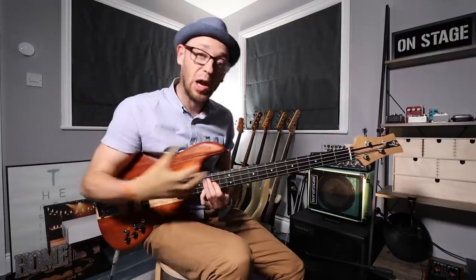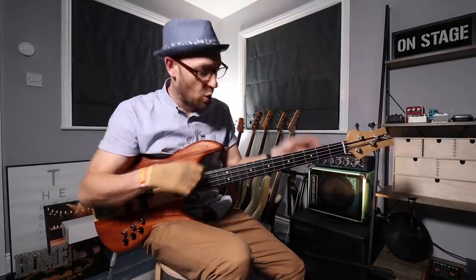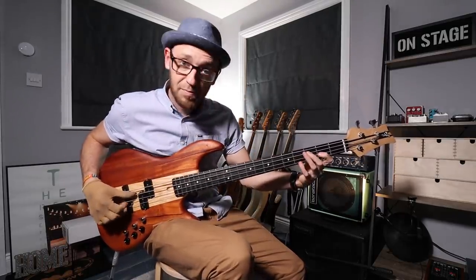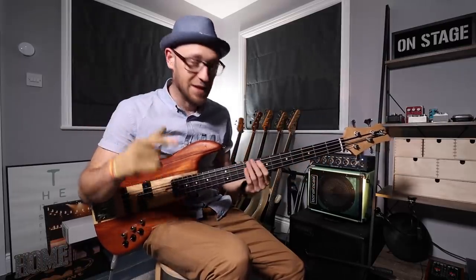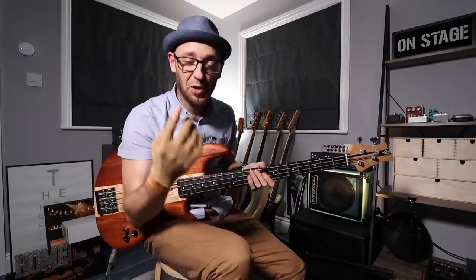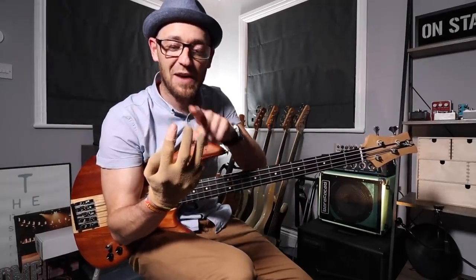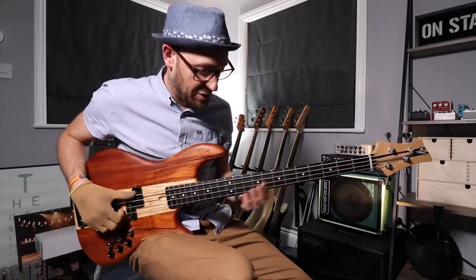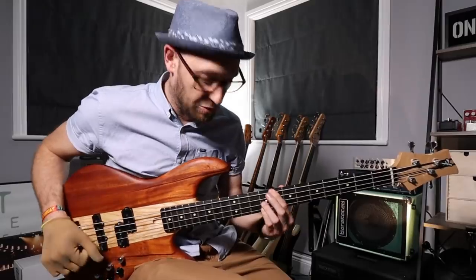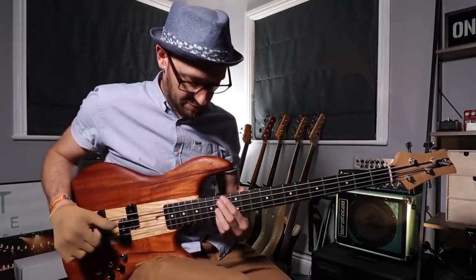They're called closed position chords because all of that was going on within one octave. Now, if we want to give the chord even more clarity, we can get the third and stick it up an octave. So instead of root 3-7, we have root 7-3, so the third's on top. And on a four string, you can do it here. Root 3-7, root 3-7, root 3-7, root 3-7.